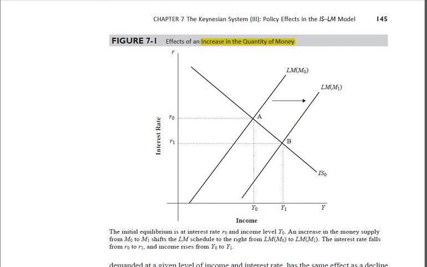This is the crux. So while writing your answer, do not just write that an increase in the money supply causes a fall in the rate of interest and an increase in income. Try answering the why part as well: because of increasing money supply, the interest rate falls, that leads to higher speculative balance, and because investment also goes up, that leads to higher income, and that also leads to higher transaction balance, and that's how the money market is again in the equilibrium position, and we arrive at point B.